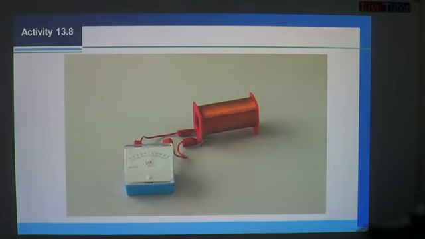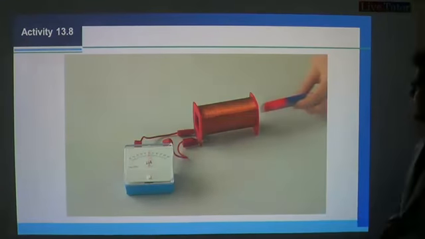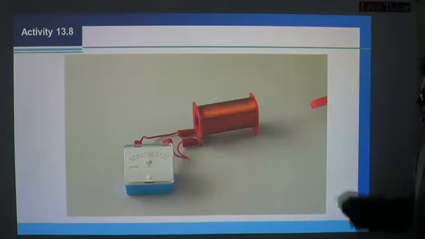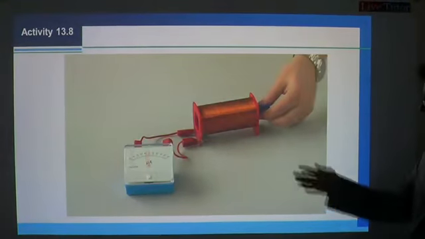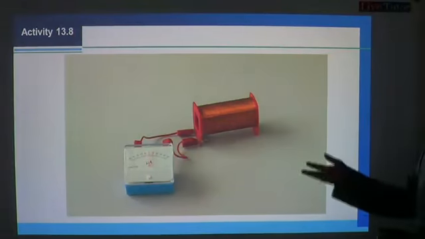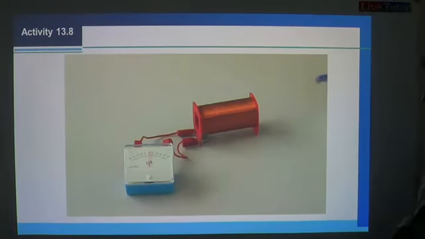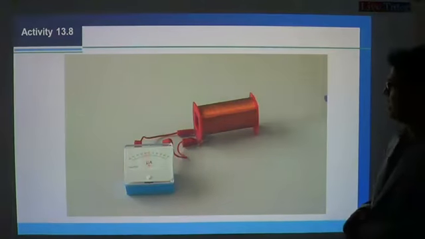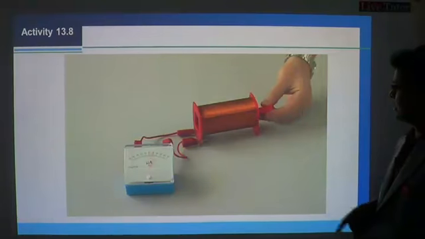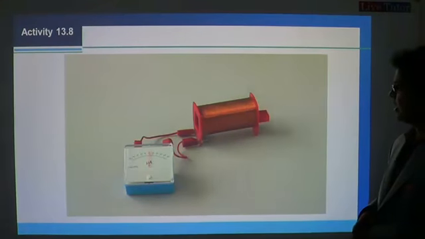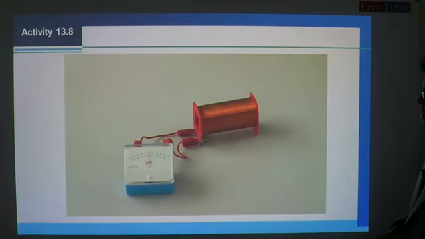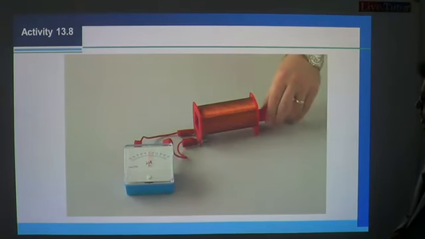Now here you can see this is the coil which has a large number of turns. Now the magnet is moved inside that. You can see we are using an ammeter. Of course, instead of a galvanometer, we are using an ammeter. An ammeter is used for measuring the current. A galvanometer will detect the current. Now you can see the direction. When the magnet is changed, you can see the direction. Earlier it was on the left hand side. Now it is on the right hand side. When it is moved faster, you can see how the deflection is. When it is moved slower, deflection is there.